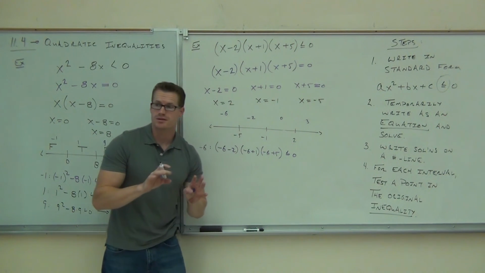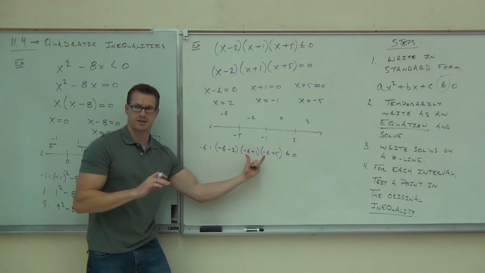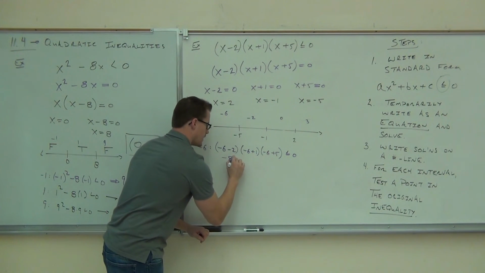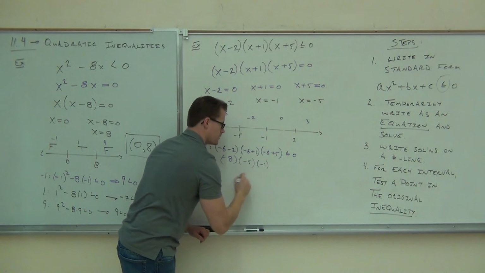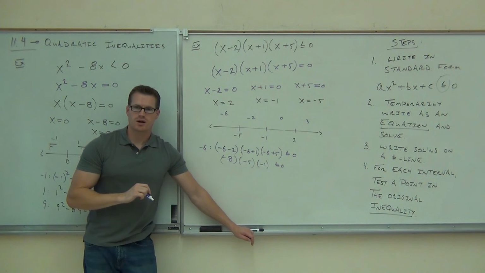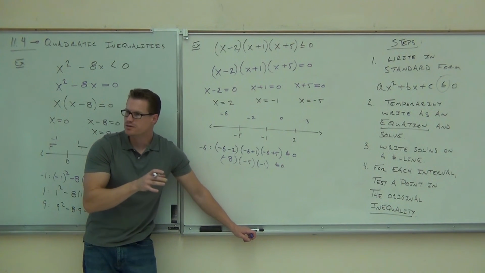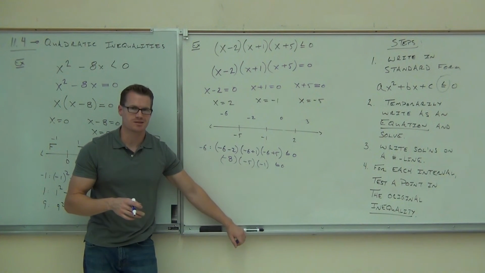Essentially, I want you to see this. What it comes down to is simply multiplying signs, because you're multiplying something, right? This is -8 times -5 times -1. You with me on that? Is our answer going to be positive or negative here? Negative. Now, it really doesn't matter what it is. You know the answer is going to be negative. You with me? Any negative is going to be less than 0.